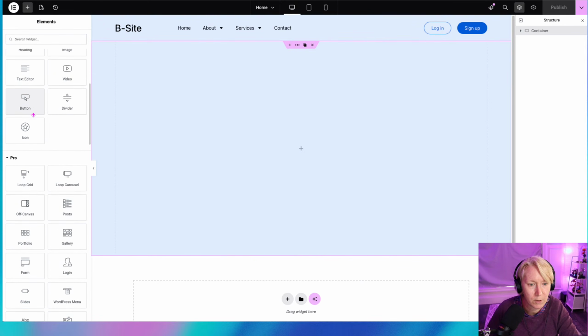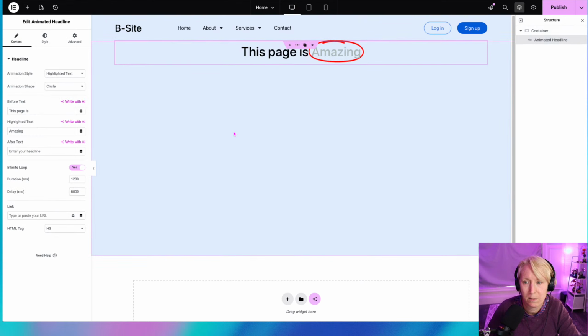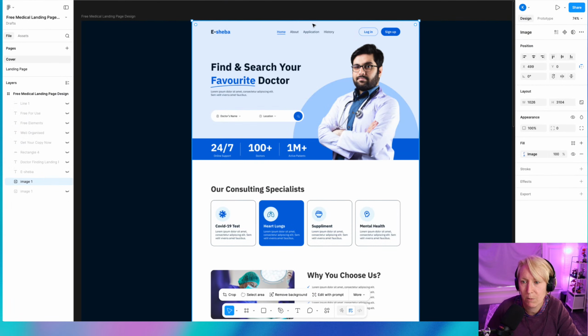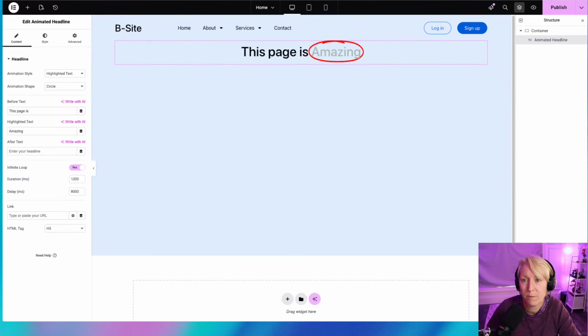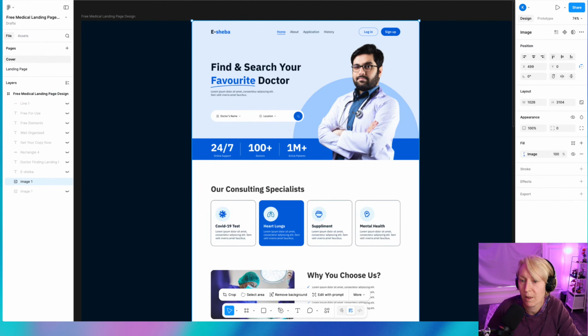Old school title. We need that special animated headline. That's what we need. Now, wait a minute. Let's look at this. I would say that's 50-50. And that he's on one side and that's on the other. So let's fix that. So, container. Which container is that? Okay, that's the header. This is the container. That's the container. Okay, so I need... Do I want to do it now? I think I better.